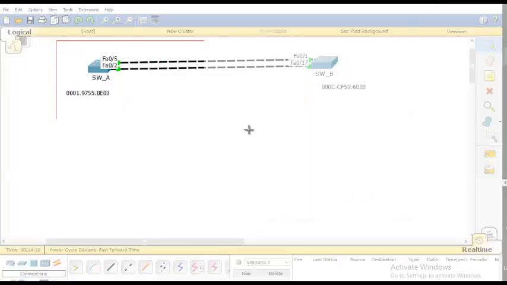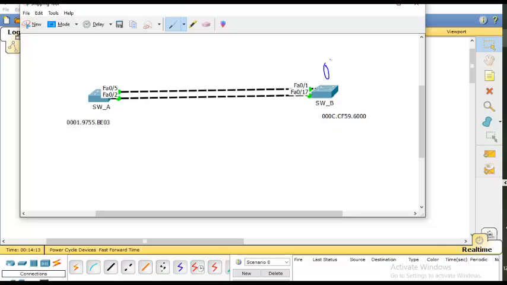For VLAN 20 alone, we are now talking. This is the root switch. This is forwarding, this is forwarding. So the lowest incoming priority is on this port, so this is going to be blocking. So for VLAN 20, this is the path. For VLAN 10 and VLAN 1, this is blocking.